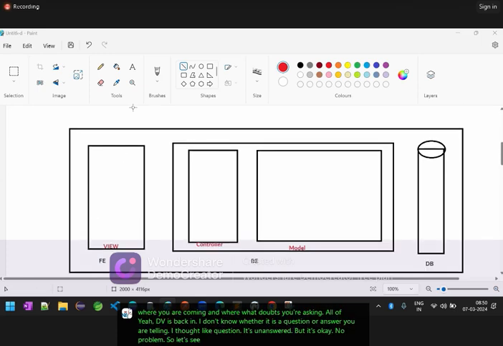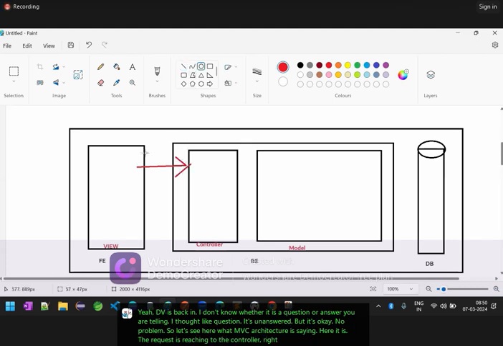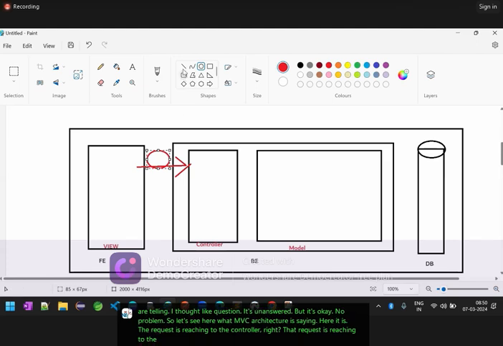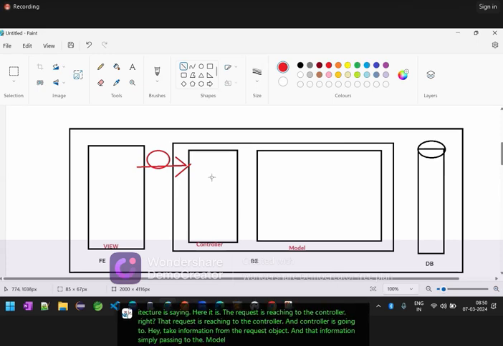So let's see here what MVC architecture is saying. The request is reaching the controller, right? The controller is going to take information from the request object and simply pass that information to the model layer. So that is what MVC architecture is saying. Fine. Then the model layer is going to interact with the database.